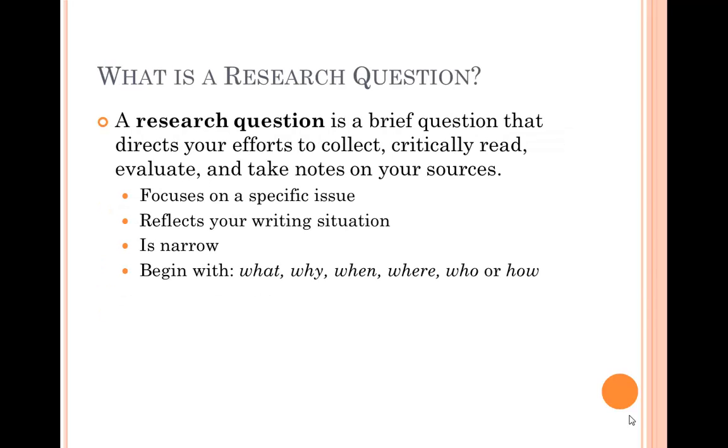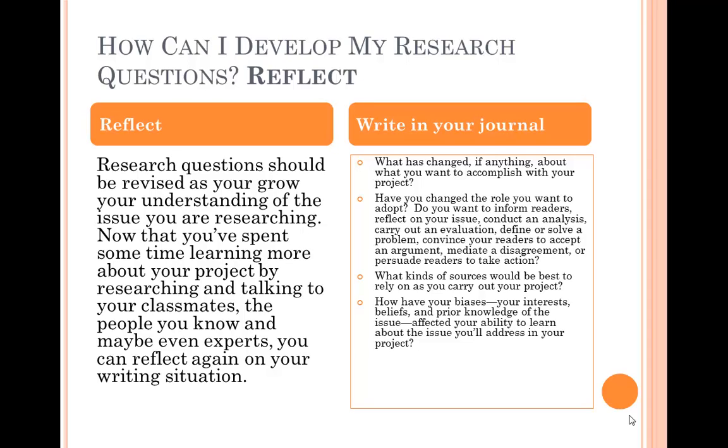So let's start off by thinking about what a research question is. A research question is a brief question that directs your efforts to collect, critically read, evaluate, and take notes on your sources. It focuses on a specific issue. It reflects on your writing situation. It's narrow enough that you can write about it in the length of your paper, and it always begins with one of these words: what, why, when, where, who, or how.